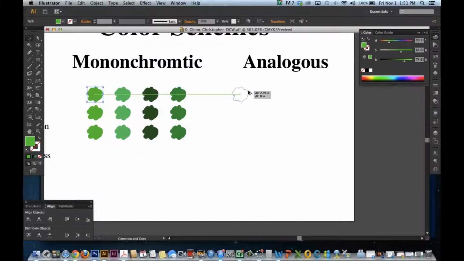I'll click and drag, use my same blob, but I'm going to change the hue here. I'm going to go to like a red. I'll change my saturation to something like that. Let's go to analogous, and I'll click and drag this one. Now I do move the hue scale, so I'm going to slide over a little bit, and that color is close together on the color wheel. You see that? So this one is also the same color, and I can change the saturation a little bit.